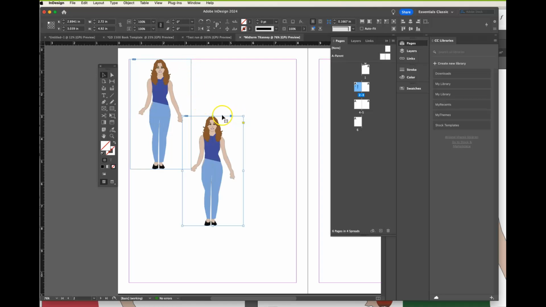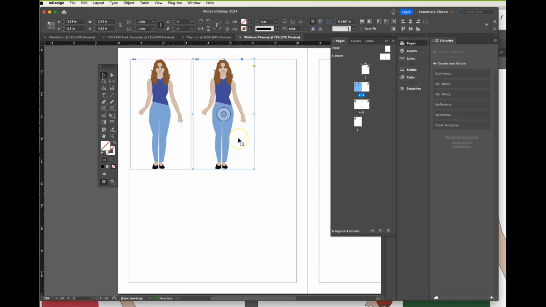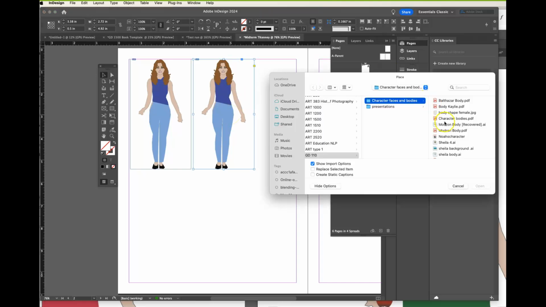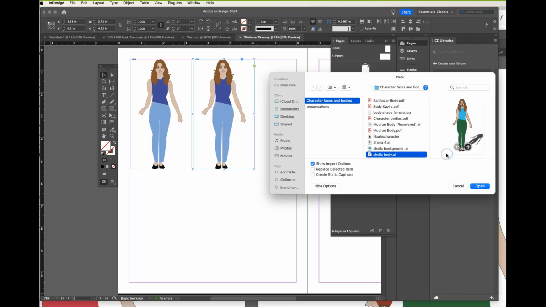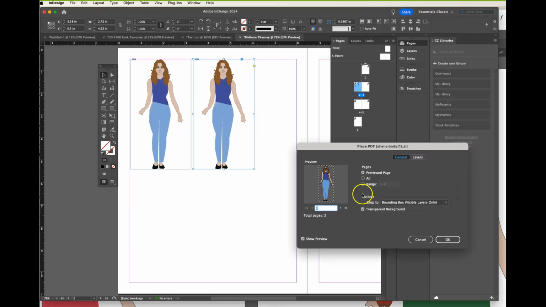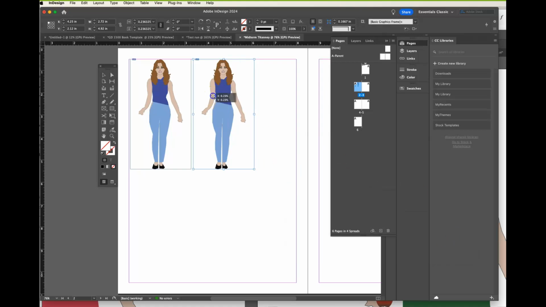Now watch what happens. I can copy this frame, Command C, Command V. See how it gets copied right with her? So if you have some comics where they're in the same position, you can just copy and put it in the frame right in. So now in this case, I'm going to Command D. I'm clicking on this one. See how it's got the white boxes? It's highlighted. Command D. I'm going to go to my Sheila bodies. I think it's this one. Nope. This one. And now I'm going to say open, and this time I'm going to go to the second one and say okay, and I'm going to just switch her out.